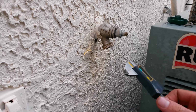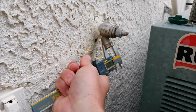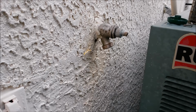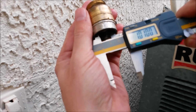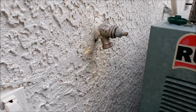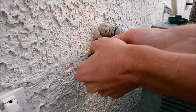This is where you could also measure the diameter of your spigot. The diameter of my threads, even though they're all kind of worn down from doing that, 1.03. Then the internal diameter here, so basically 1 inch, 1.0095. So I know that works with most Arrowhead faucets and whatever this brand is. I'm not privy to all the new plumbing types, but we're going to go ahead and spray some RTV on the threads. That'll help it lock in place, keep it from unscrewing, and it'll also prevent a dielectric.